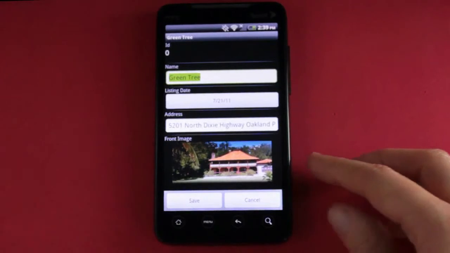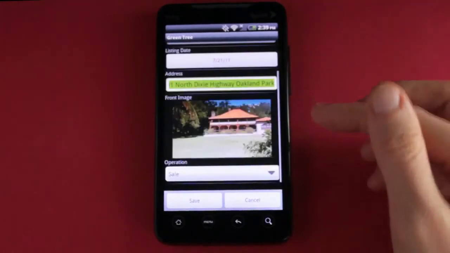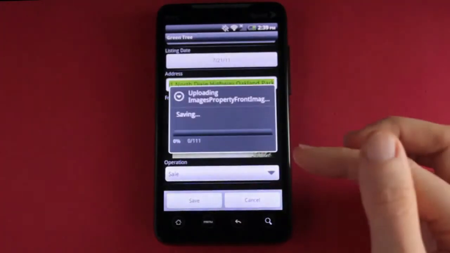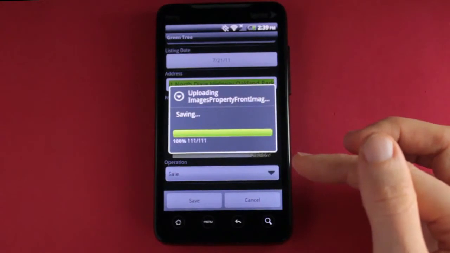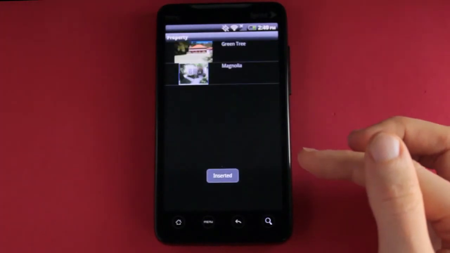Next, we leave the following field, operation, with the sale value, and save. Now we can see the new property in the list of properties.